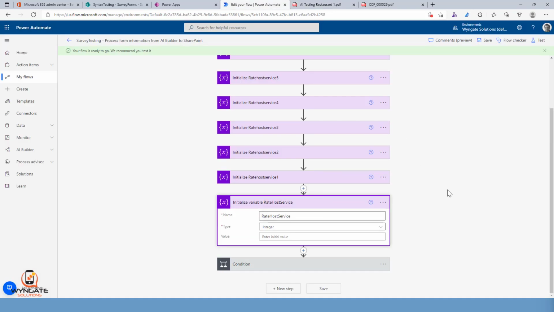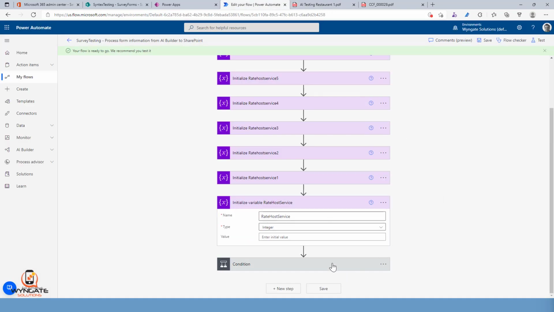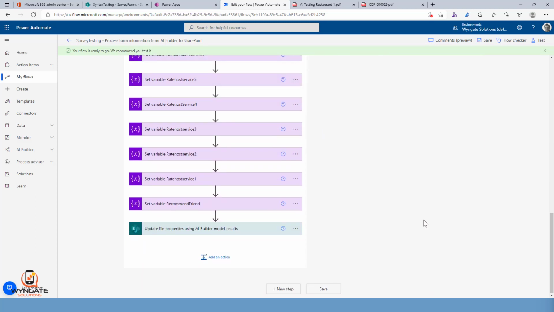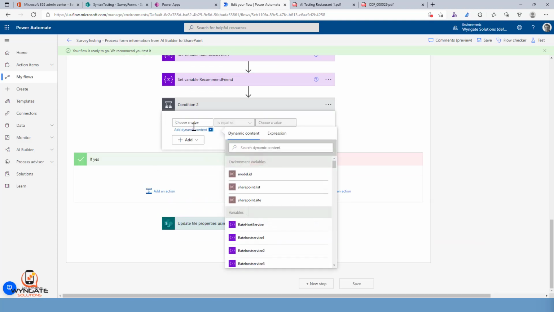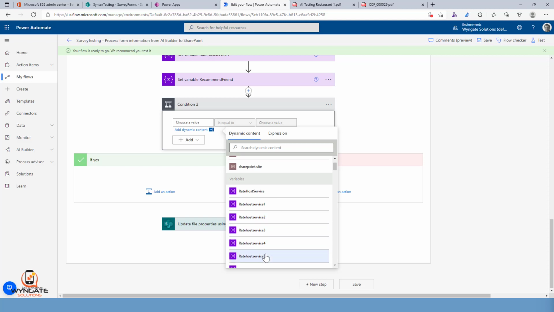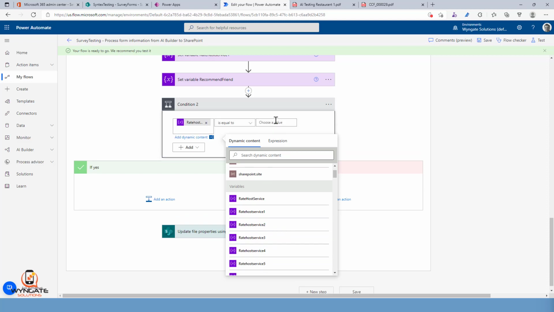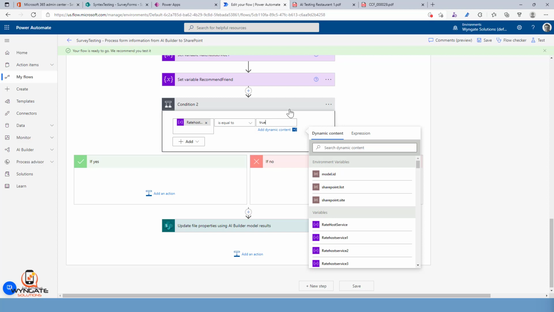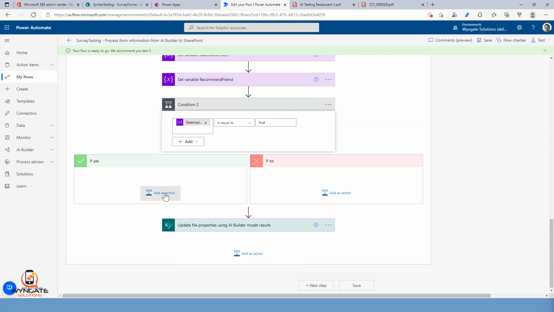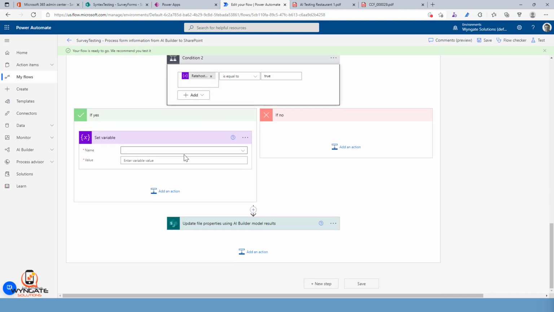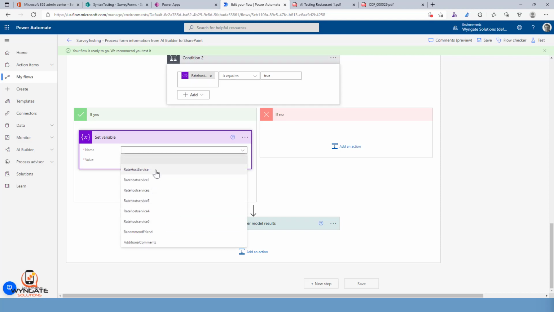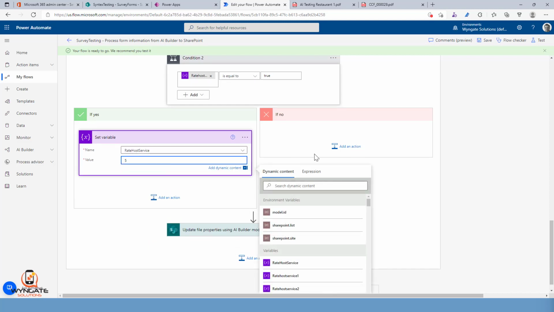Okay, so I've created that variable, and again I go into condition, and now I'm going to click on add an action, and I'm going to create a condition. The condition is going to be if the rate host service 5 is equal to true, then in add an action I'm going to say variable and set the variable for rate host service, and the value is 5.